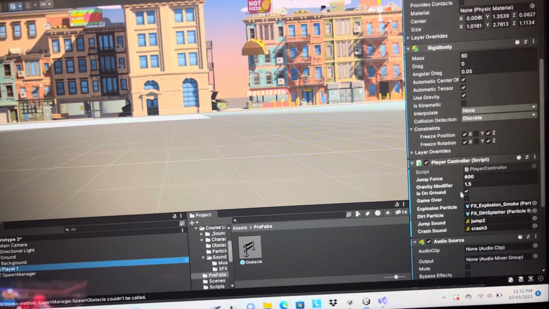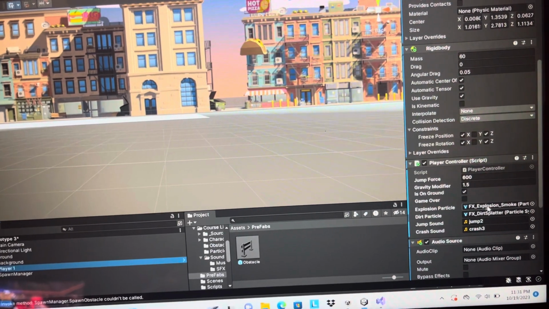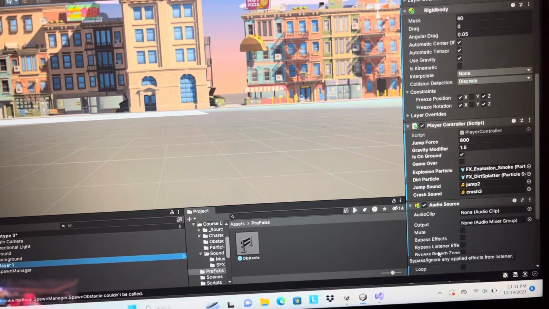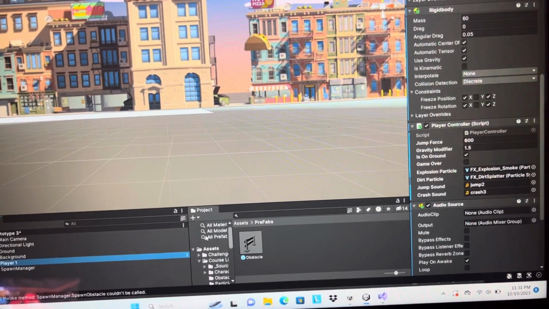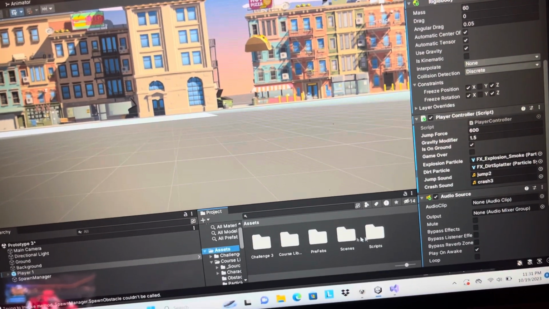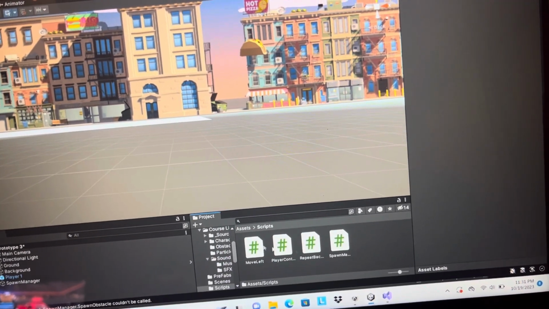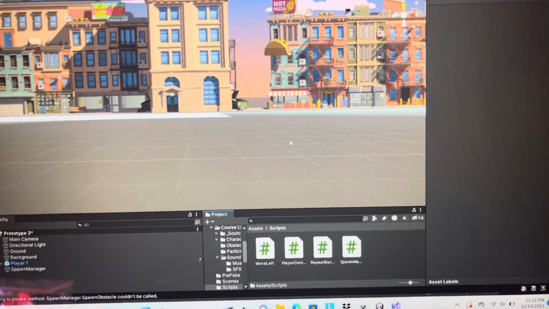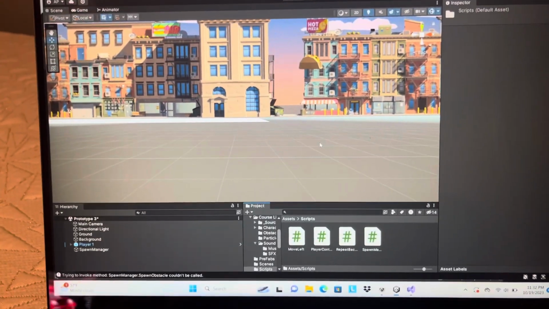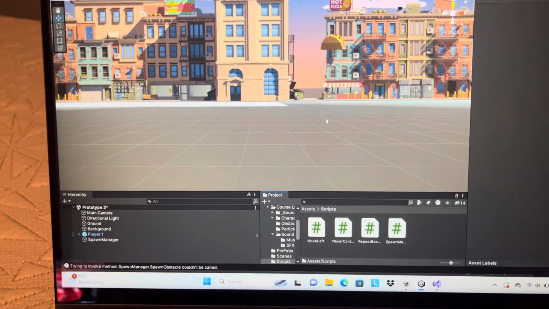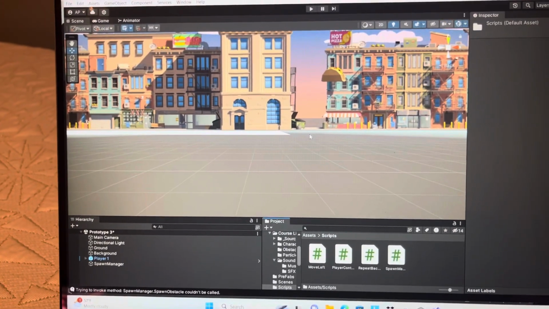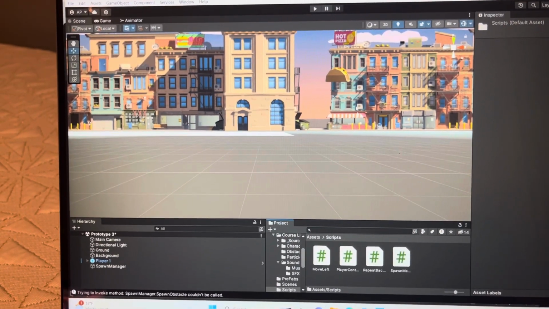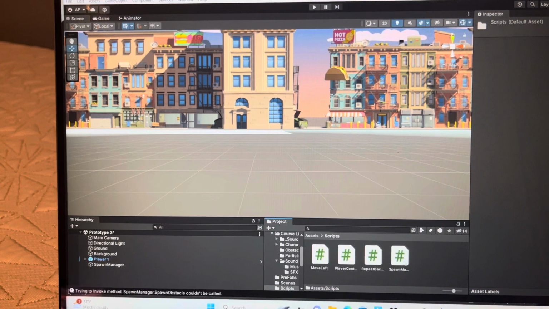And then the actual particle effects and everything, you actually add to the character itself as well. And then if you go in here to the scripts, each one of these controls a different part of the actual whole. So there's the move left script, which is applied to the fences, even though it doesn't work, and the background itself. And then as you can see, the background repeats. So then there's the repeat background script.